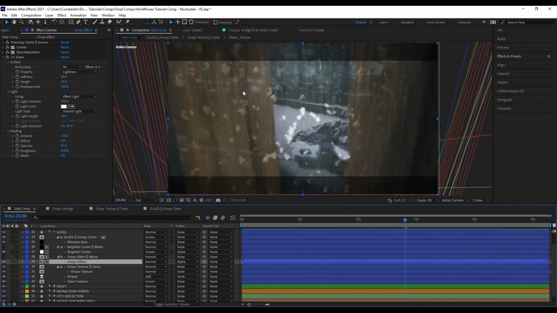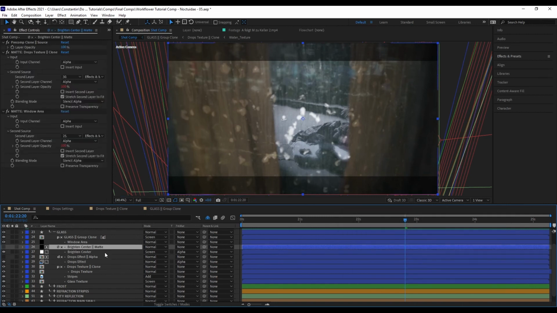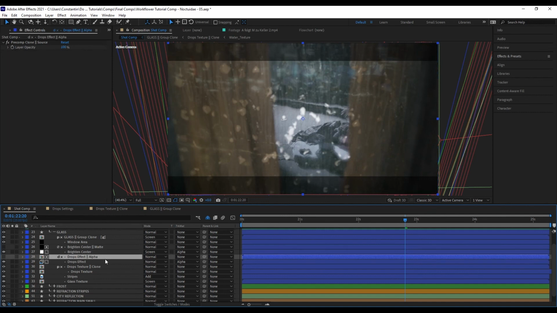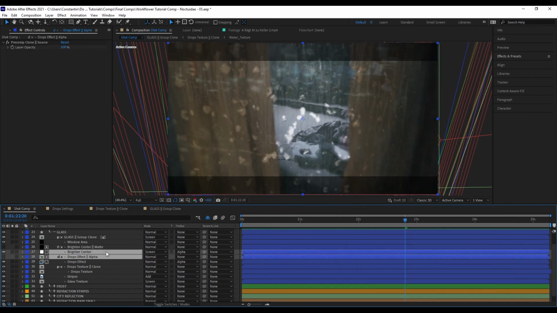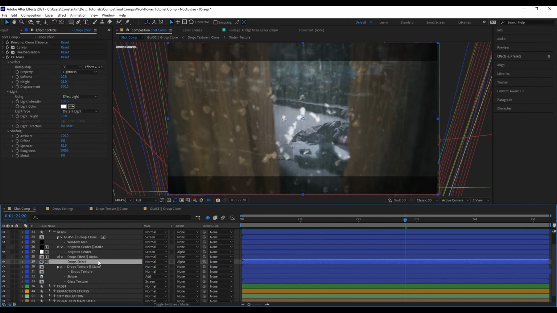But the drawback, of course, is, let's say you work on several layers here and you forget to execute refresh layout, and then you're just executing it while on that layer. And then you have these other two layers that have not been refreshed, and you're wondering why the clone is not updating correctly. There's also one other drawback to this function, and it has to do with the drawback I already covered within quick refresh connections.